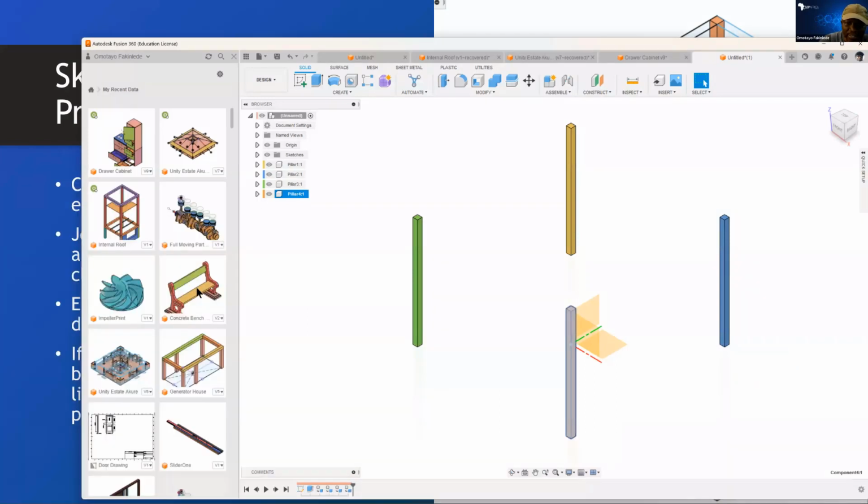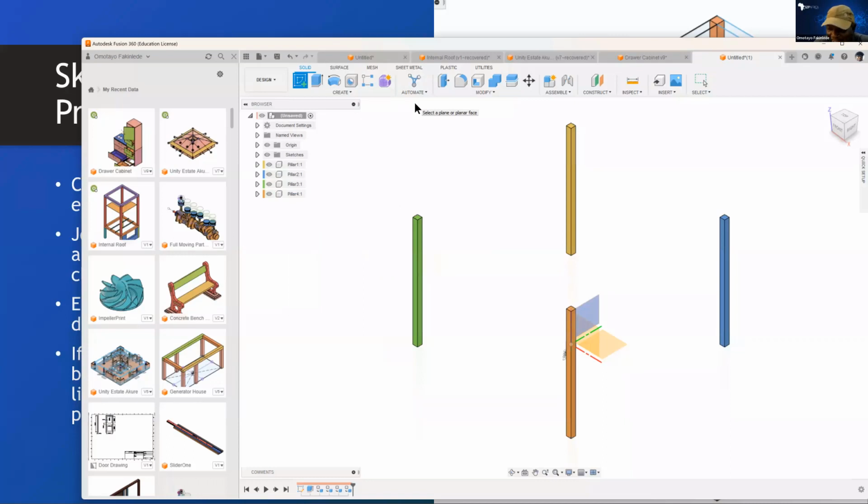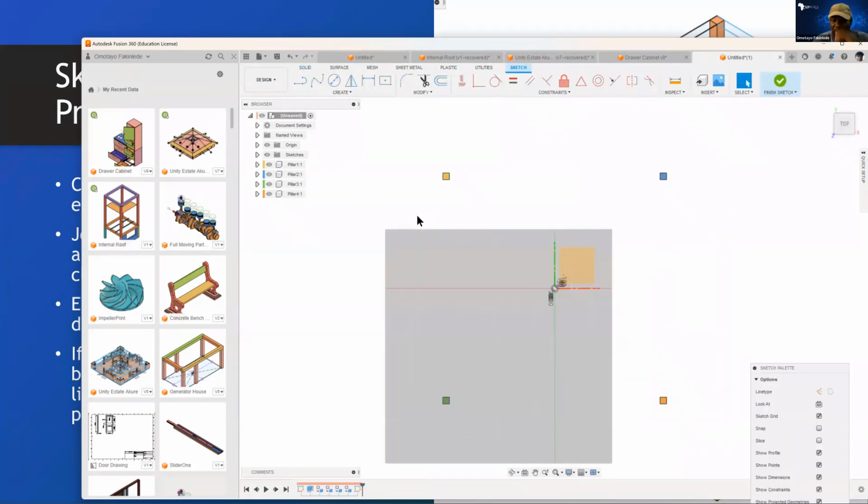Now we are back in Fusion 360. So the first thing to do is to create a sketch. You create a sketch, and as usual, when you create a sketch, the first thing you need to supply is on what plane do you want to create the sketch. We can choose any of these planes. Now we can choose the plane of any of the top planes of the pillars will be good enough. You can choose any of them. So I decided to choose the one with green. So with this one, what I want to do is to join the outer edges of these pillars. I can join the outer edges of these pillars with straight lines.